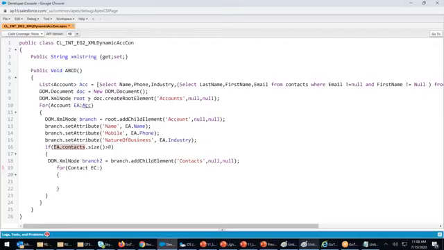From the EA dot contacts, EA is ACC. In the ACC, you have 2 splits because there's a bracket. EA dot contacts. For each, from EA dot contacts, each one will be called as EC. Now I will add what? I will add to this branch 2 one more sub branch. Add.